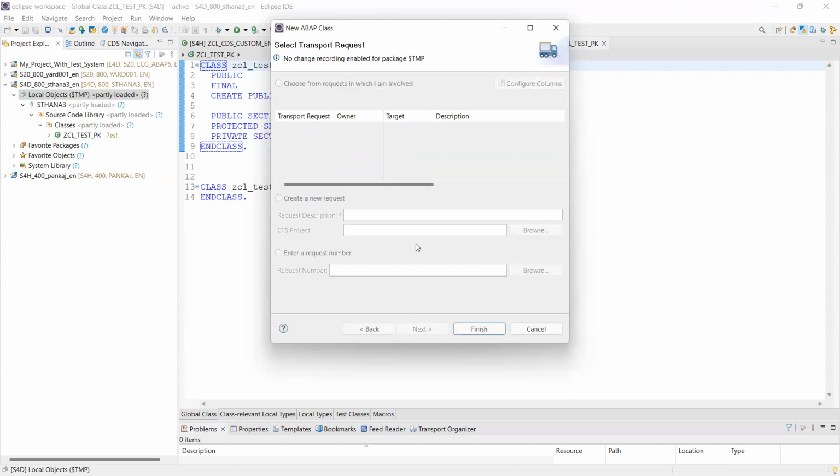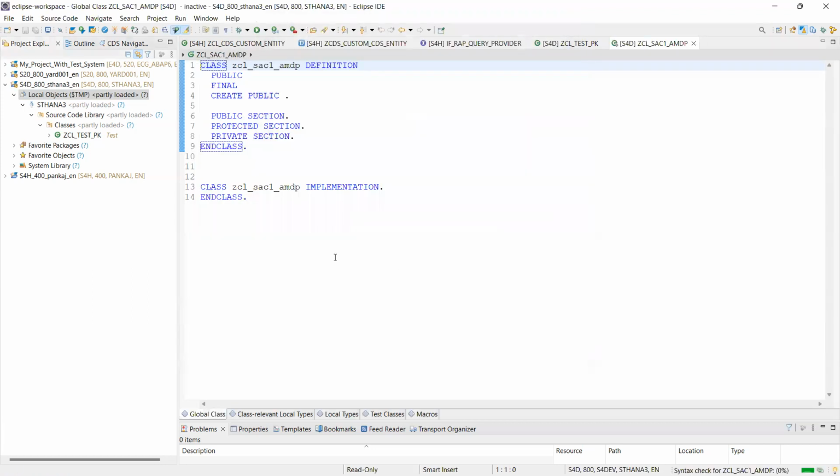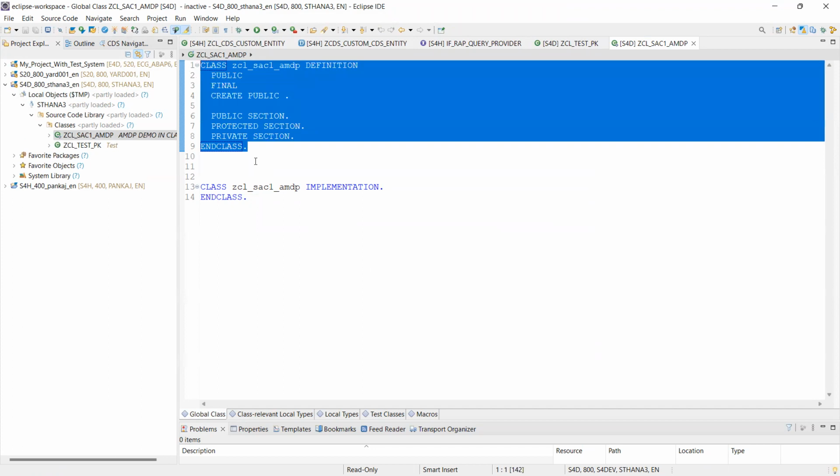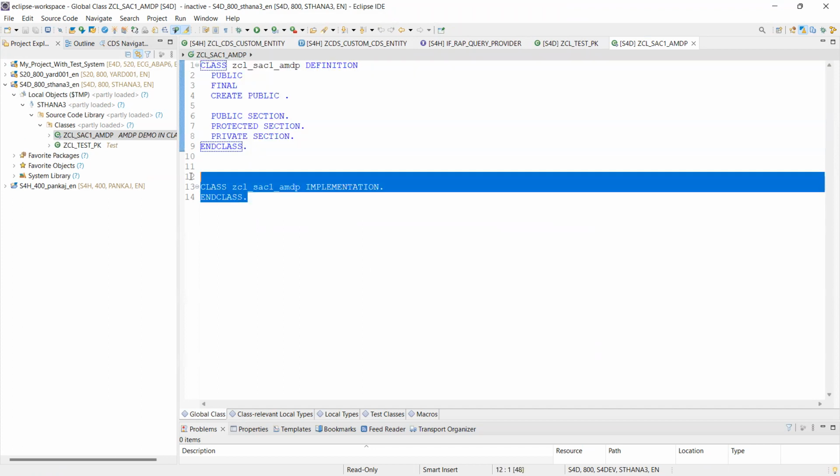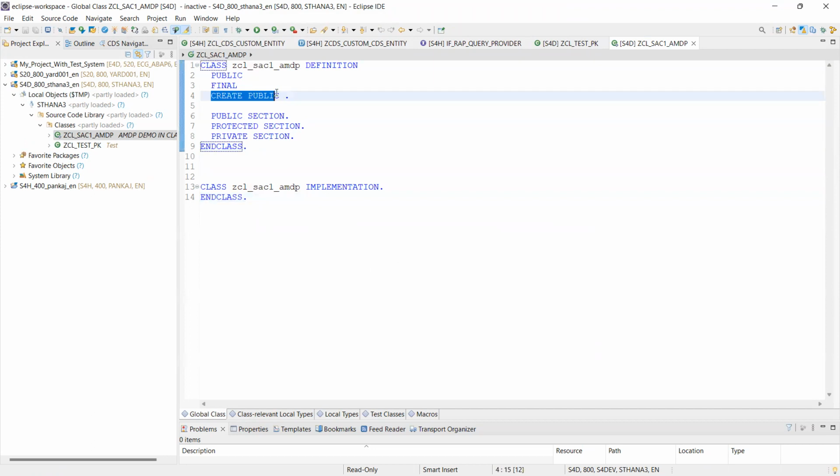It's very simple. I will quickly show you. It will not take more time. And after showing this, we will stop today's session. So see, this is our class created. Create public means you can instantiate it globally; the instance of this class can be created globally, right? Public means this is the public class. Final means it cannot be inherited, and create public means this is the global one.